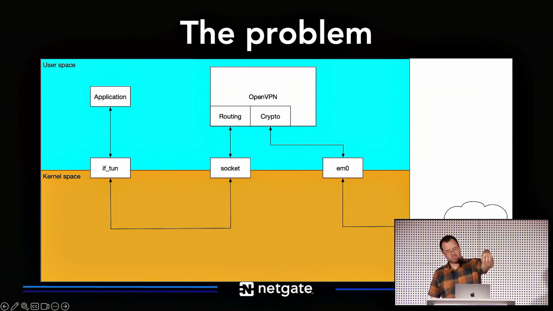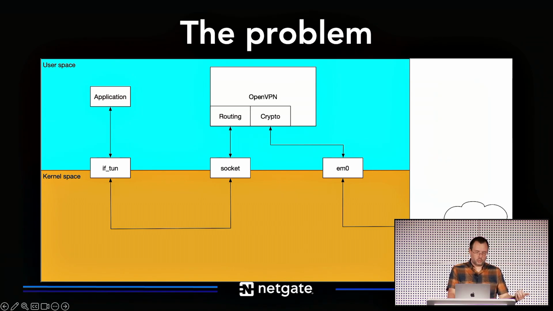So you copy from your application into the kernel, back into user space, back into the kernel before it finally goes out. This back and forth trip, you're doing a lot of memory copy operations that you don't strictly need to do. You're also taking latency hits from switching between kernel space and user space, and this makes it slow. There are a bunch of reasons why the if_tun interface is slow as well, but again, that's a topic for a different conversation.